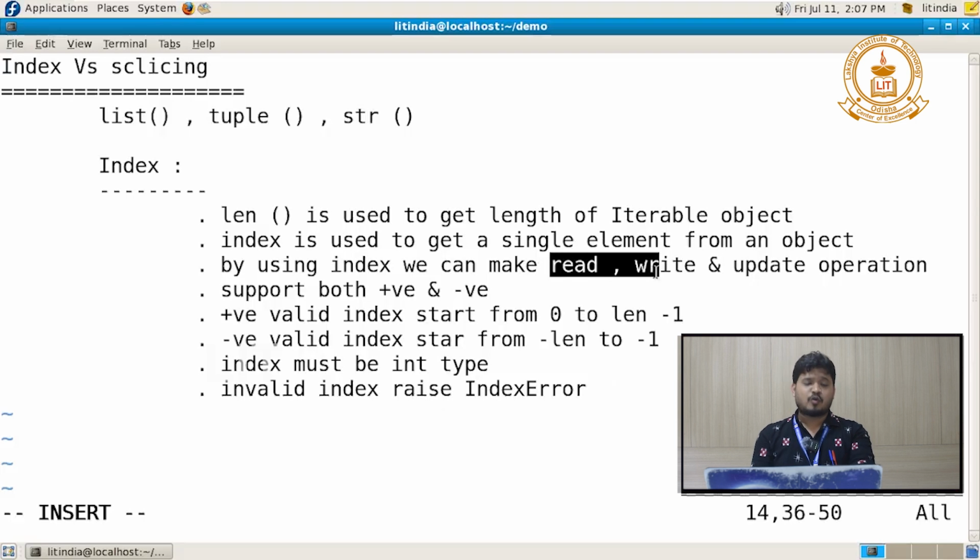Okay. First I go for that index mechanism. I just go for a simple example. After that we go for what slicing is. Either list or tuple or string, anyone. I just consider here one list and another a tuple, and how that is working. After that we go for what the slicing operator is, right? So here I just write a simple program to clarify the points I'm explaining.